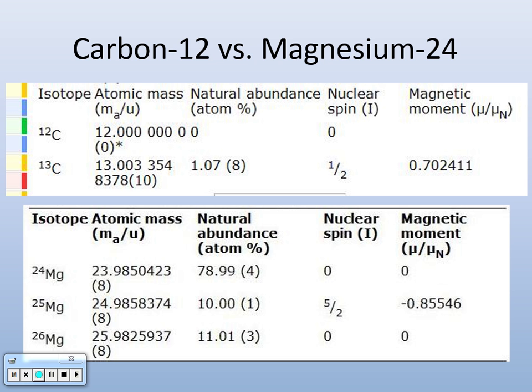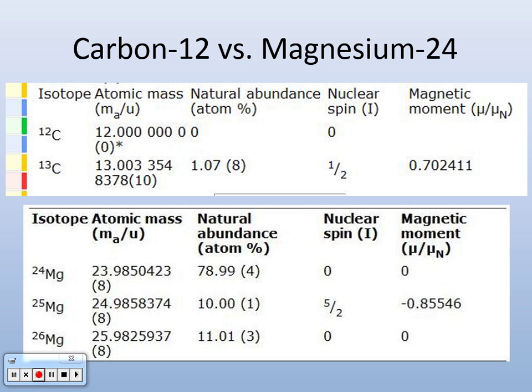Here's what we find out there in the real world. If we took a sample of 100 magnesium atoms, random 100 magnesium atoms, we could never just get 100 magnesium atoms. They're way too small for that. But if we could, what we would find is that of that 100, 79 of them would have 12 protons and 12 neutrons. 10 of them would have 12 protons and 13 neutrons, and 11 of them would have 12 protons and 14 neutrons. They're all magnesium, but they're a little different.